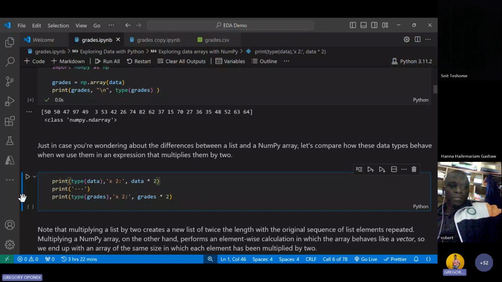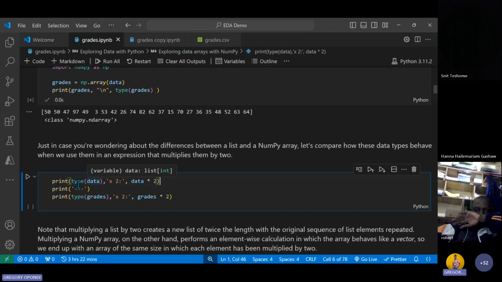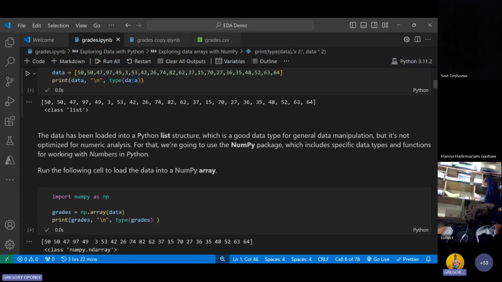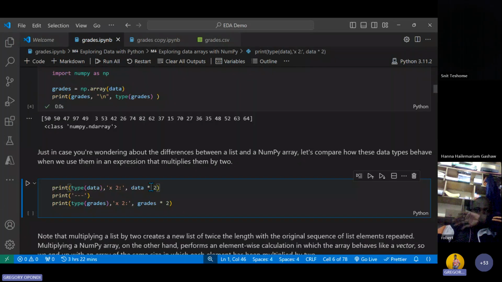So the first line here is print, and then inside the print, what we're going to see is, first of all, the type of data, which we said is list. And then we're going to write list times 2, because this is a string. So it's going to print list times 2, just telling you that we are printing this list times 2. And then we're going to observe how it behaves when we multiply it by 2. Then again, I just added a line here so that you can clearly see the output without any confusion, separating the output between the list and the NumPy array.